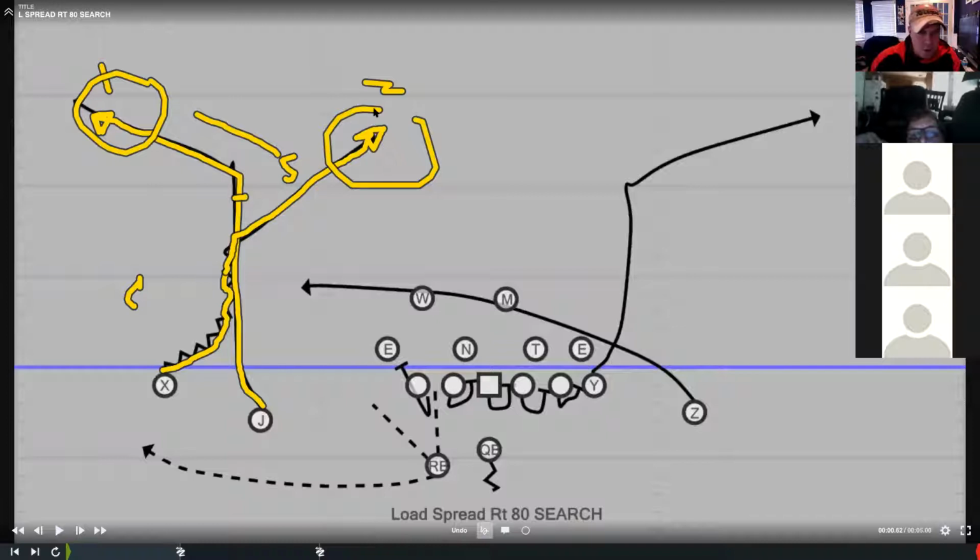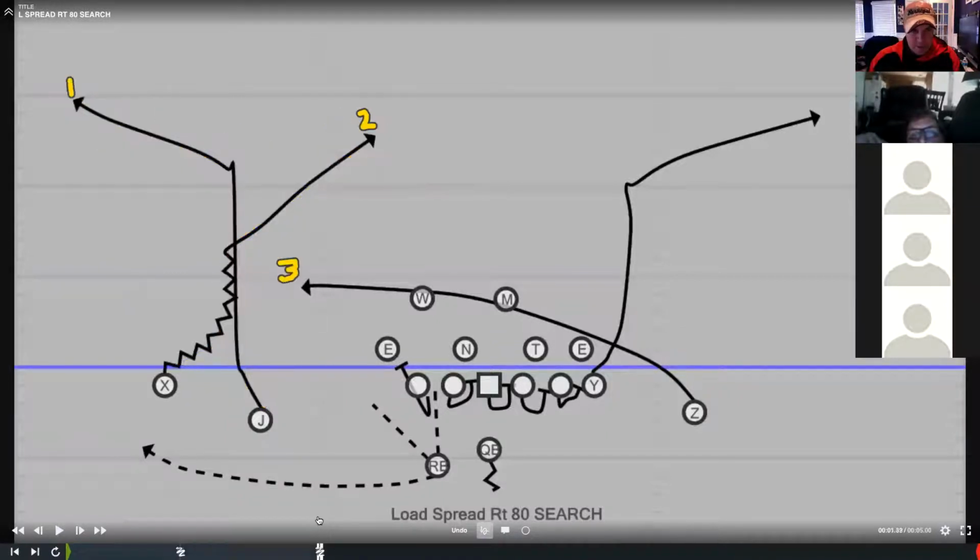So we're going to read the corner to the search to the under, and that's how we read it. This has been a big concept for us in what we do. Big play for us. So we want to get aggressive down the field with that.